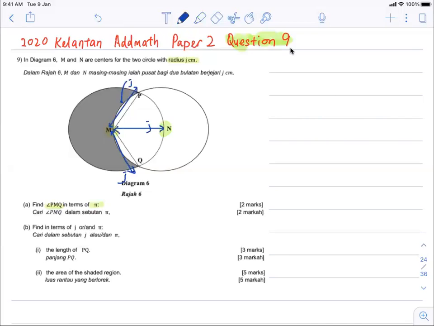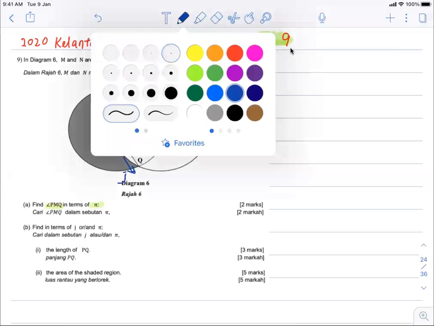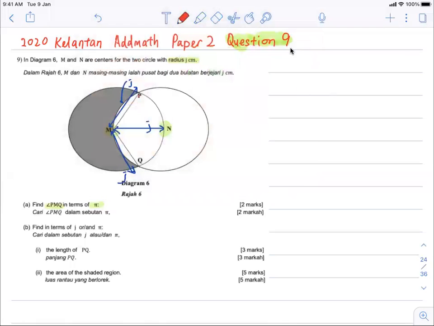To find angles, we can first try to make some triangles, because if we have triangles, then we can use sine, cos, tangent to find the angle. So we need to add two lines. The first line between P and Q, and then the second line between M and N. Now we have two triangles.